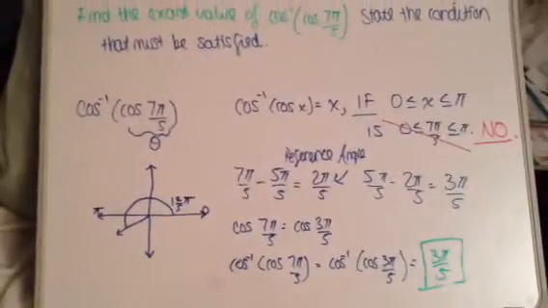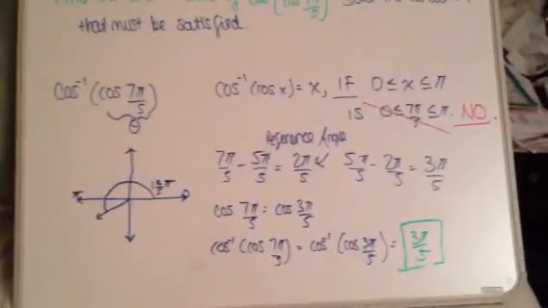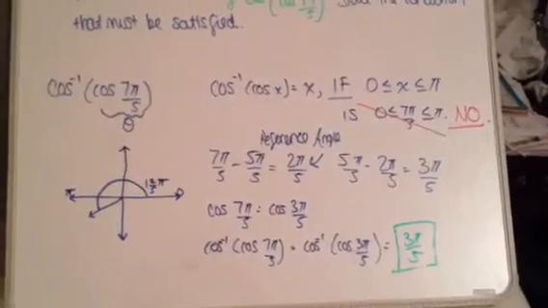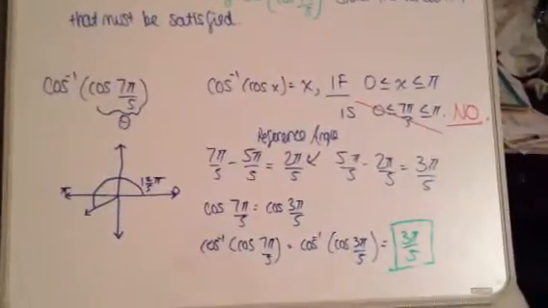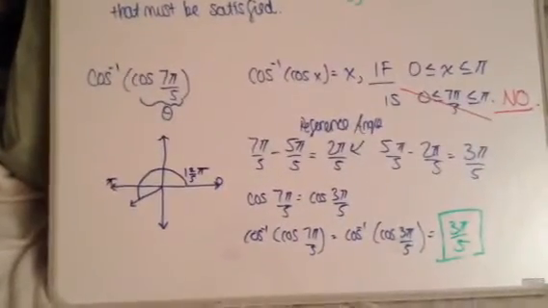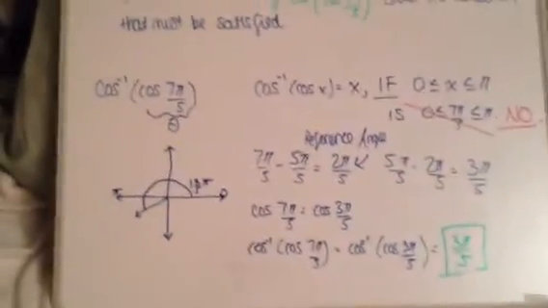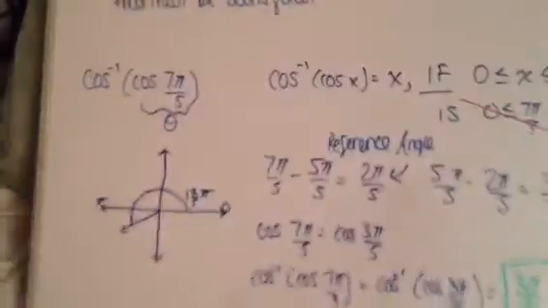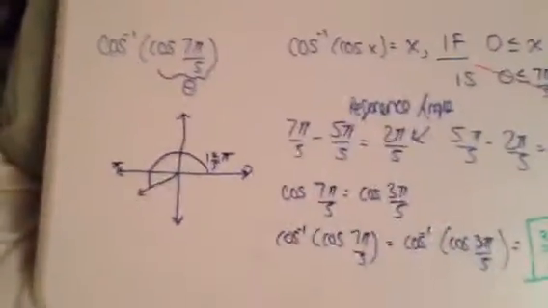Just based on that, you can tell 7π/5 is definitely quite a bit larger than π, so that doesn't satisfy the condition. What you need to do is find the angle 7π/5's reference angle and then go from there.